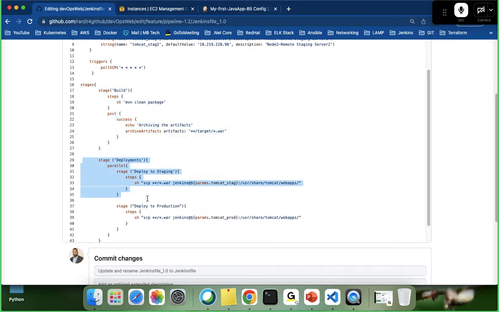It will run in parallel. I was talking yesterday in our last class about how exactly to run in parallel, and what the benefit of running the project in parallel is. If there are five servers or five builds to be run simultaneously, it will take 25 minutes if done one by one. If they are not dependent on each other, you can run them in parallel. Suppose some jobs are running, as Jyoti was telling, trying to create a downstream and upstream job, which we have already covered.